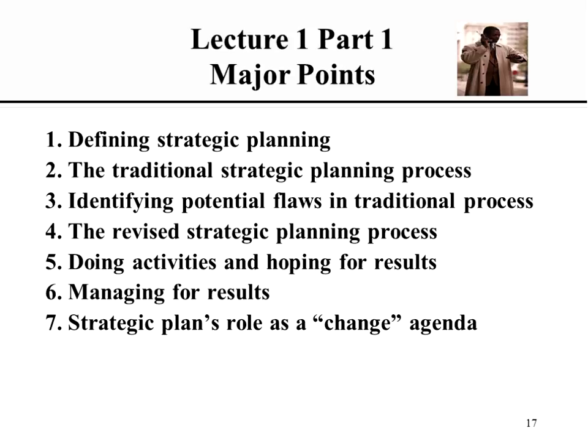What did we cover in Part 1? We talked about what strategic planning is. It's really a systematic process to make sure the organization is managing for results, that it's focused on where it wants to go, and that it has goals, strategies, and measures to cause it to get there. And implementing it, writing a plan is one thing, and then implementing it's the next hard thing. We talked about the traditional strategic planning process, and then we talked about the flaw in the process, which is that mission, vision, values before situational assessment.